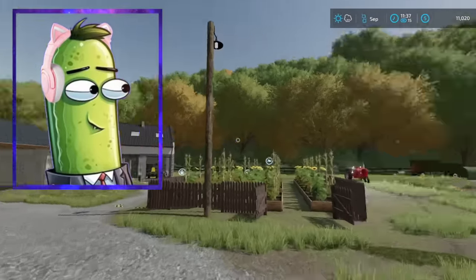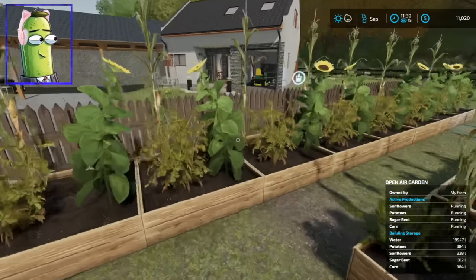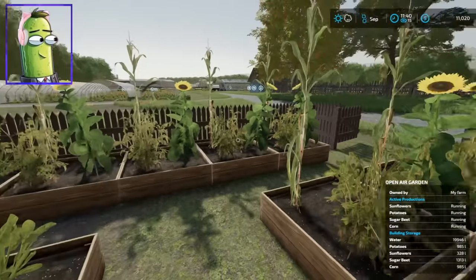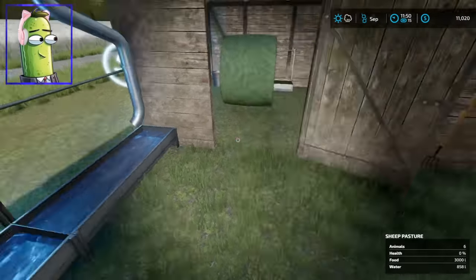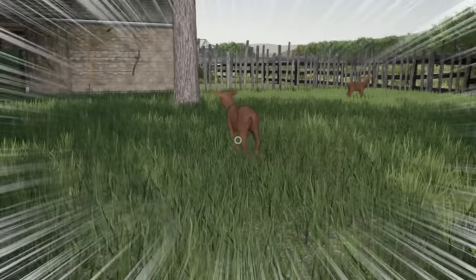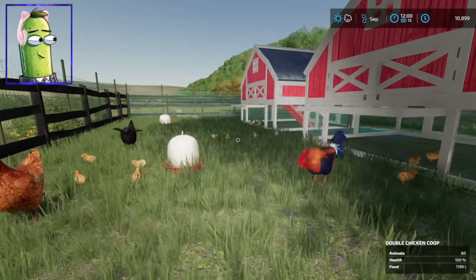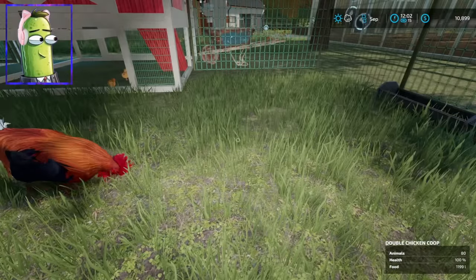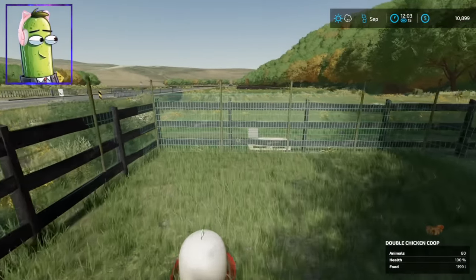Water is expensive, dude. But at least we have a little time to breathe so we can see that the garden over here that we planted with sunflowers, corn, potatoes, sugar beets is looking fantastic. Checking on little goats. The goats seem to be okay. They've got feed, they've got water, and they've got plenty of energy. Look at them little running through here. We have baby chickens. And also, I think all of our adult chickens might have died. Or they escaped. I really don't know. I just know they're not here. So, you know, that's good.